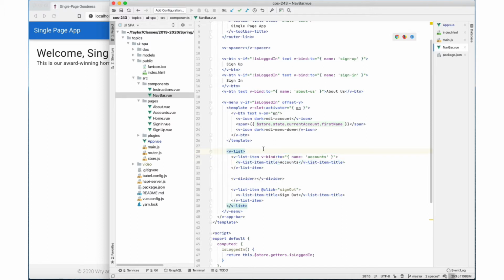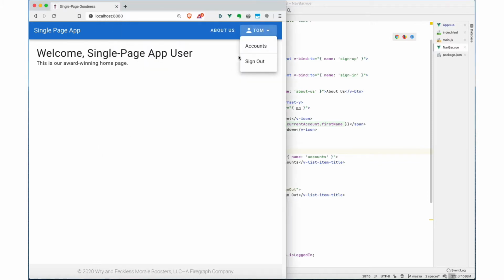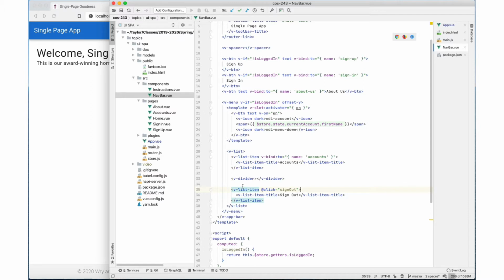Vlists can contain quite a lot of rich information in them, including a title and actions and so forth. In this case, we're just using a really simple version of this that's just the title. So we see accounts, and then vdivider is the bar that shows up between accounts and sign out, and then we have sign out itself. That is another list item that has a title of sign out. So those elements together provide the list that's actually dropped down when you toggle the button.